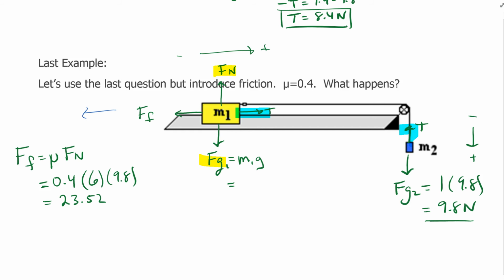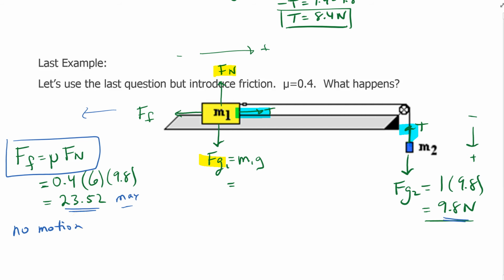And now this seems a bit absurd. How could this block start accelerating leftwards and pull up this hanging mass? So the way this formula of force of friction works, this is the maximum number that it could be. So if this hanging mass was larger and larger and larger, the force of friction would still stop it from moving. So if this number is larger than that number, then what we would say is there's not going to be any motion. It's not going to move. The force of friction will be just exactly enough, 9.8, to stop it from moving.